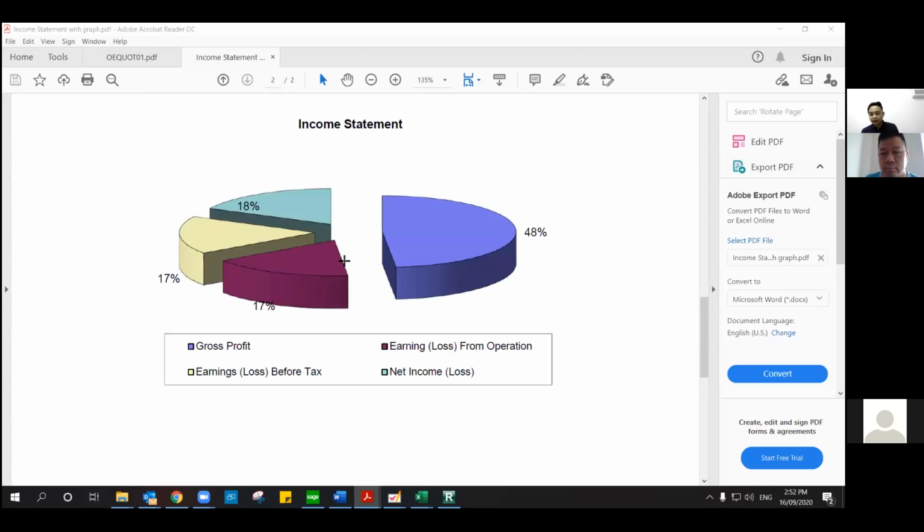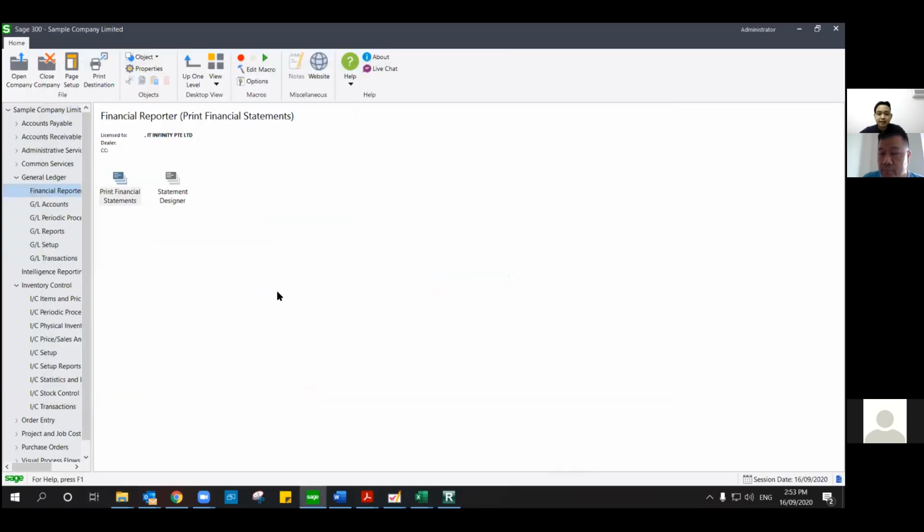But if you are asking for some other report with a pie chart or bar chart, normally we will advise the client to go for intelligent reporting to do that. So if the customer wants us to do it for them, that is also possible, but definitely there will be some charges. That's the thing. So any other things that you guys want to know more?